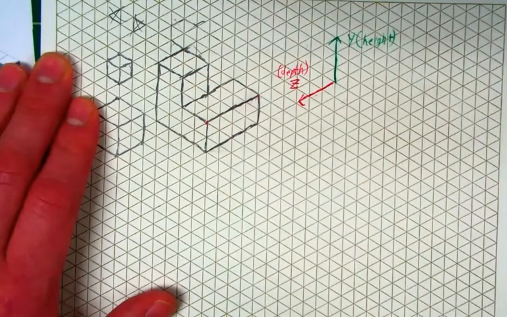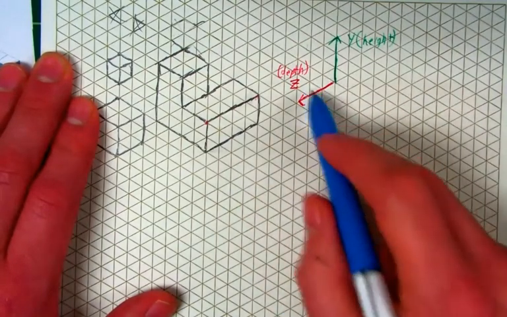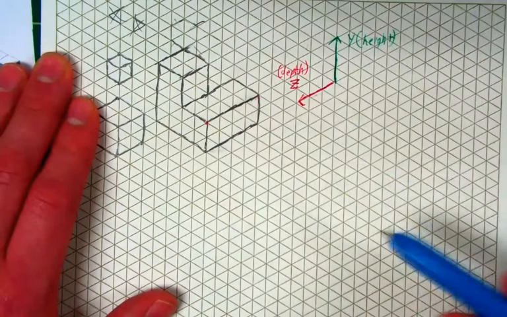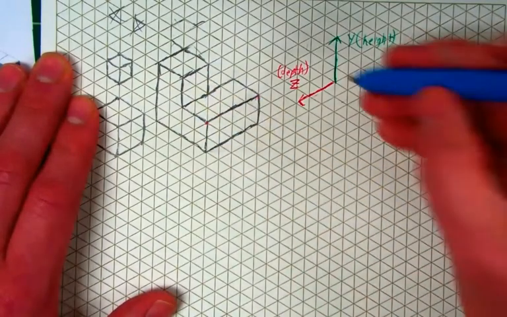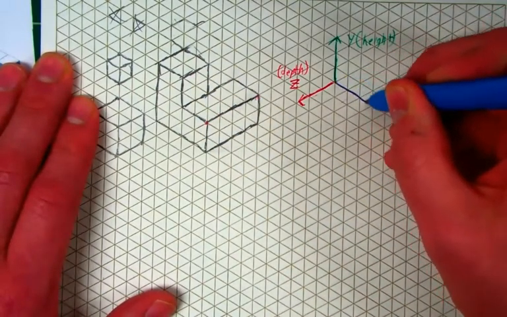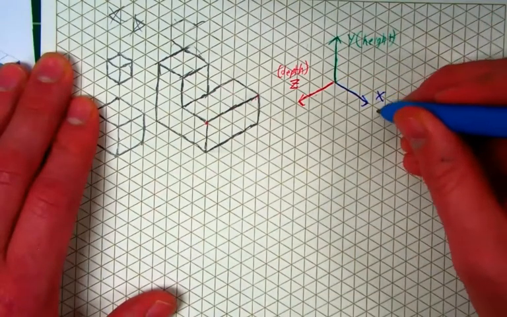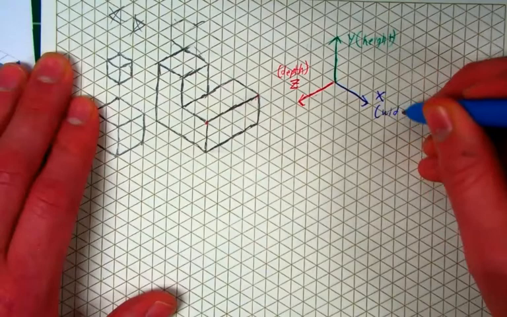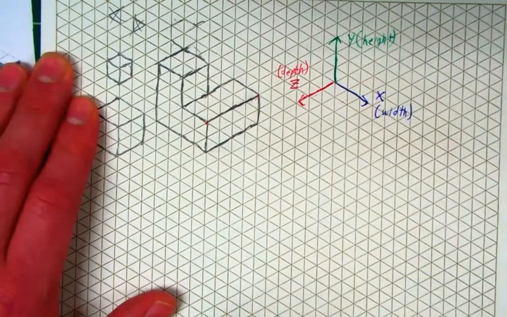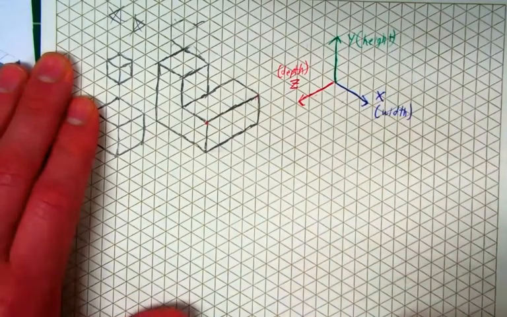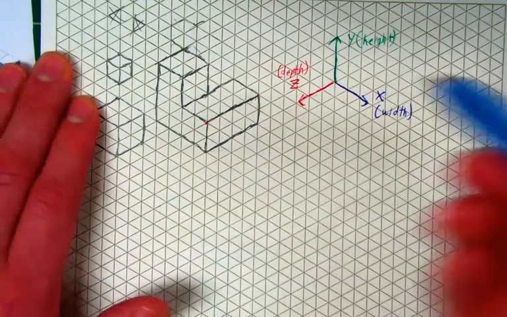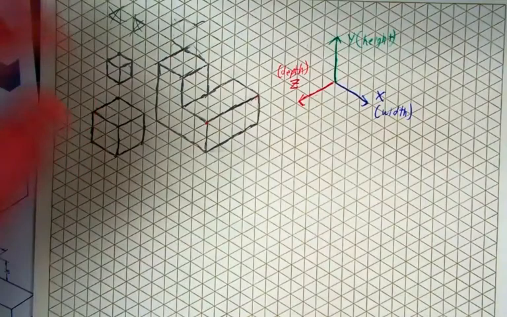And of course, the other direction, all of these lines going down and to the right or up and to the left, all of these types of lines, that represents our X direction or our width. So we'll say that's our X, otherwise known as our width. And so I'll tell you, go to the left or go up or go forward or go back as we are drawing in this, and that's sort of how the directions on this isometric paper work.